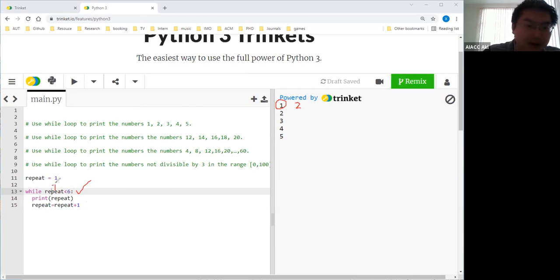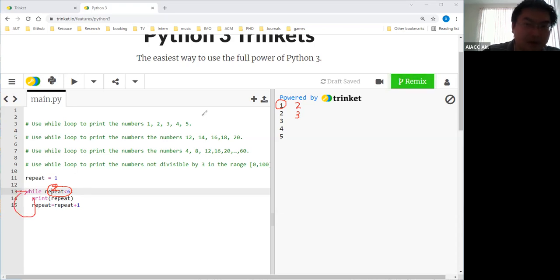And then we check whether 2 is smaller than 6. Yes, so we get true here, and we do the rest. Print the repeat, which is 2, and the repeat becomes repeat plus 1, so the repeat becomes 3. Then we check the condition again, because here's the while loop. When it is true, after doing that, it goes back to the front.